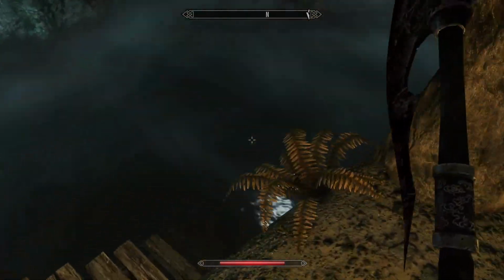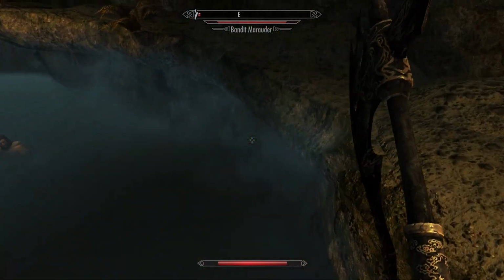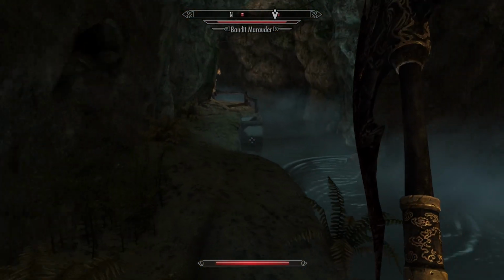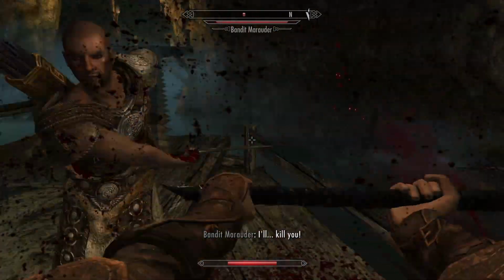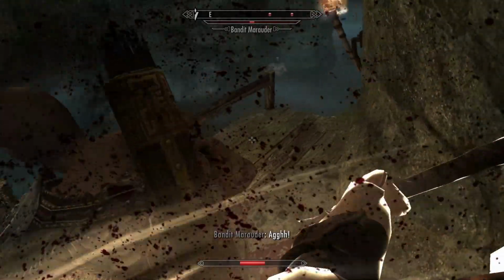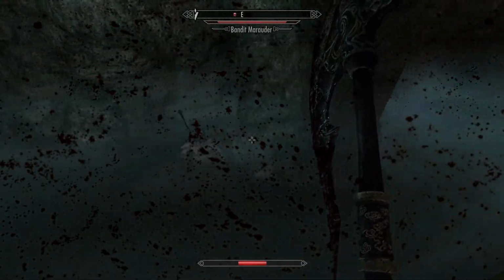Where is this dude? Is he still in the water? He is, bro. I don't know what you're doing, dude. Are you just gonna swim all the way around with me? Alright, we got another marauder here. We'll go ahead and take a small heal. He's staggered anyway. Come on, bro, you gotta do something.